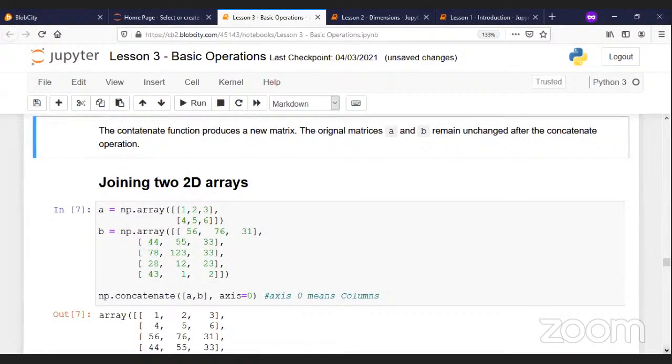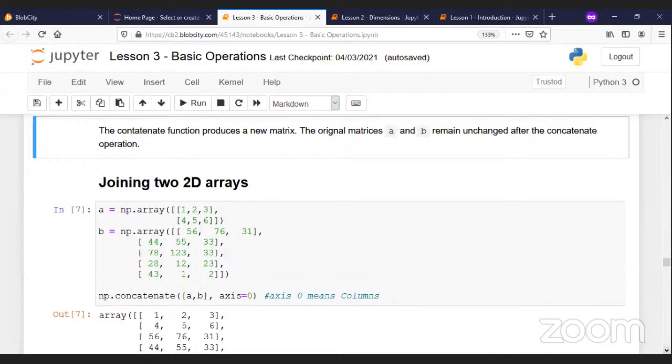Let's join two-dimensional arrays. When we are joining two-dimensional arrays, it is also important to specify on what dimension we are joining, whether we're joining on the rows or on the columns of the data set. So let's say our first array is A and our second array is B. The first one is 2 by 3 and the second one is 5 by 3. You'll see that it is very easy to append matrix B to A or A to B, whichever it is, because they have the same number of columns.